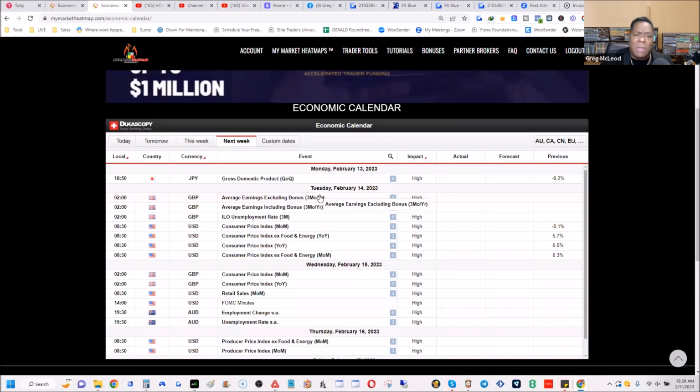The operators are in there getting ready to push price in a certain direction, and they need time to do that. So yes, there'll be a big move on the announcement, but you'll start seeing the ripple of the current. You'll see that move happening earlier, and that's going to provide lots of trading opportunities leading up to the event and an hour afterwards, where it's a little bit safer to enter the water, if you don't have the predictive indicators like we have in mentorship.